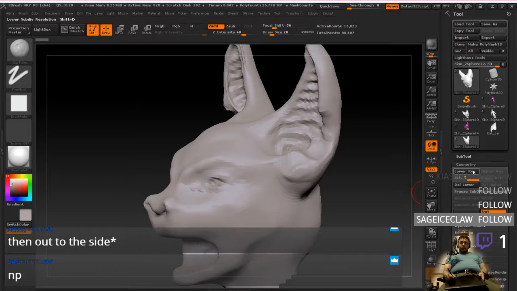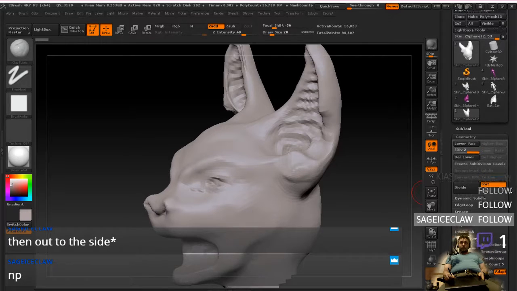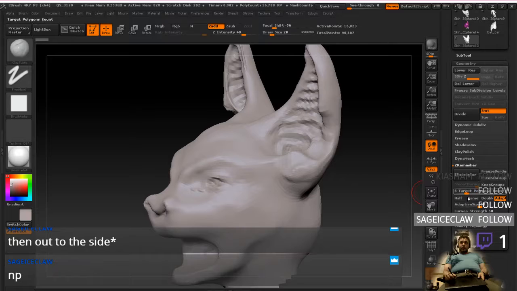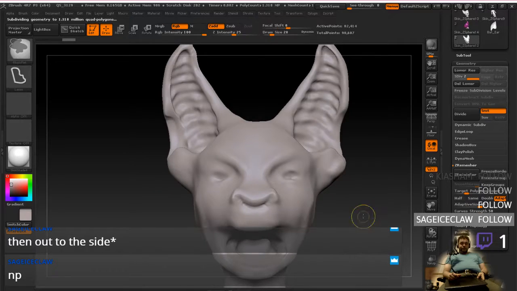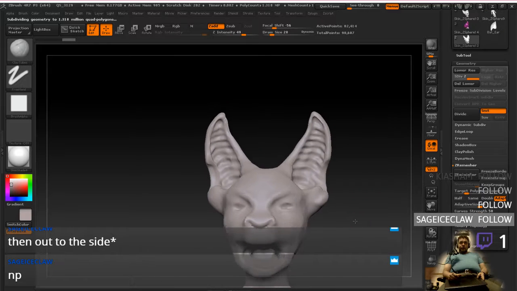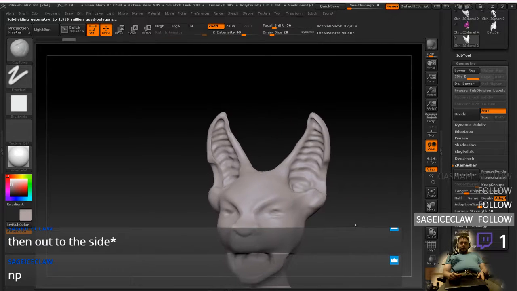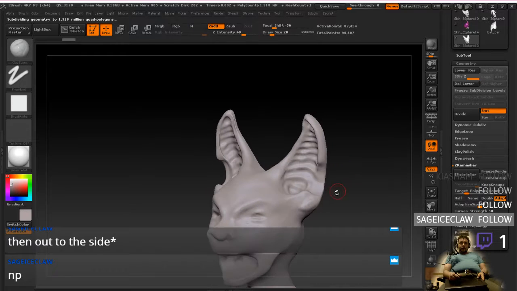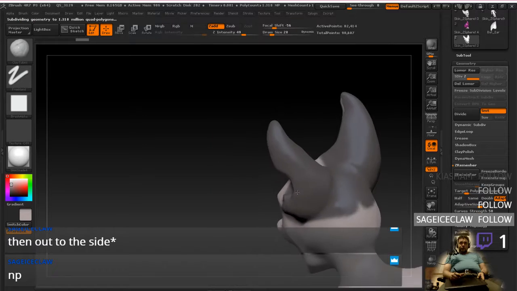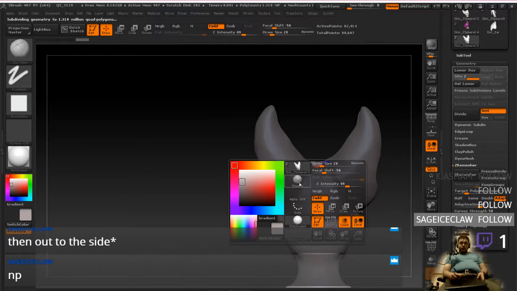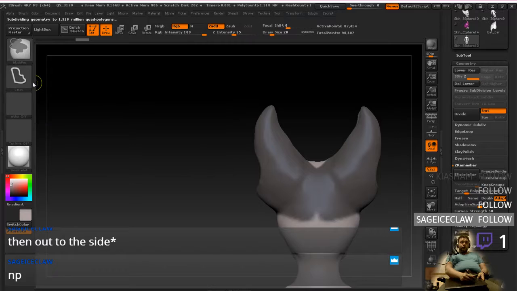Turn off the poly frame here, and I'm going to show the entire model because we're going to need to do that. I guess what I want to do is delete hidden here and then fill holes. So I'm just going to grab this and clear this out. Drag dot. Oh, whoa.